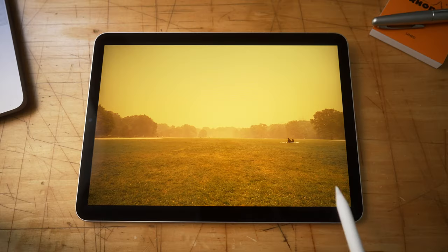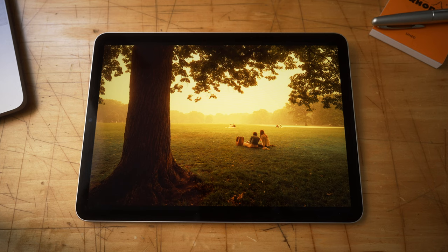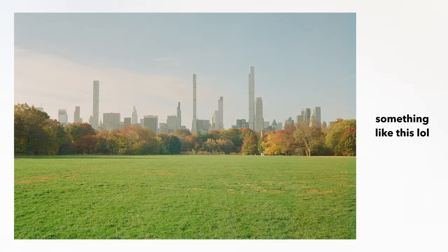I think the only thing these images really struggle with is context. And I think this is a little bit of a trap because context isn't essential in your photography — you don't owe anyone an explanation about your photos. But I will say that I know this view. This is probably my favorite photo I shot that day, and it's especially cool to me because I know that where these people are looking, there should be a skyline. But to someone who doesn't know this area, it obviously looks like something isn't quite right — you don't know the extent of the situation. And it's literally just hard to give context when clouds of insane smoke are covering the city — it's very difficult to show the context of it being a city because there are clouds there. And that's kind of what makes it interesting in the first place.